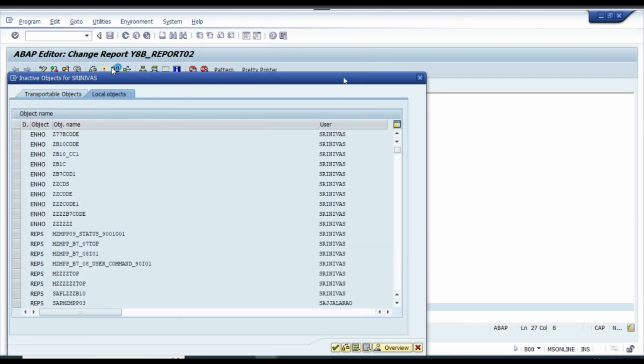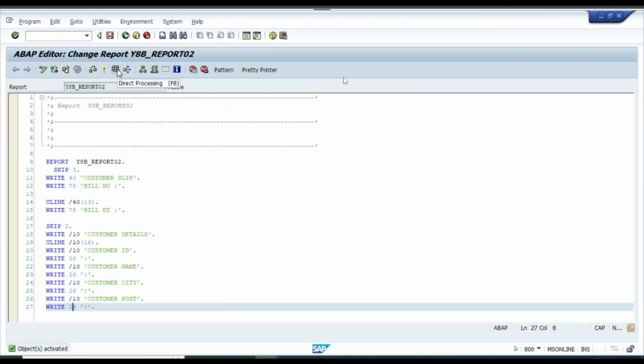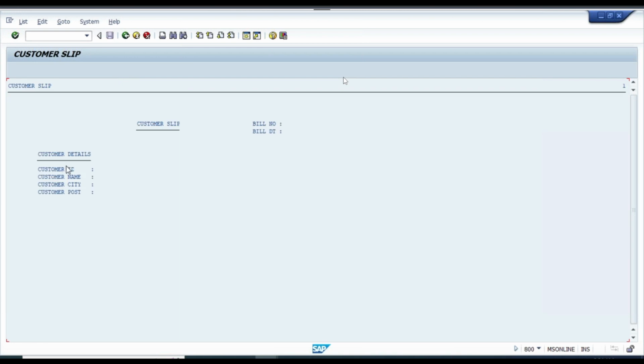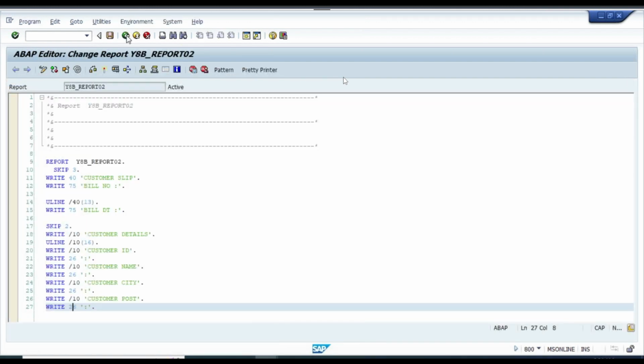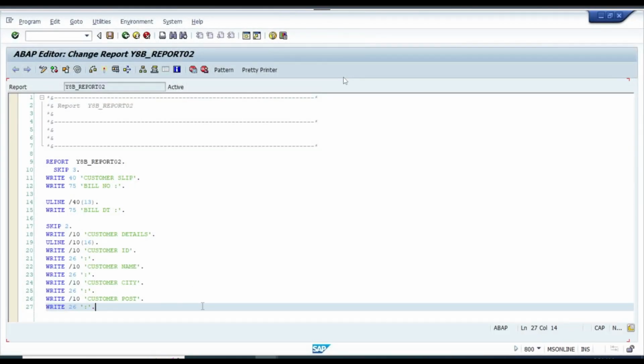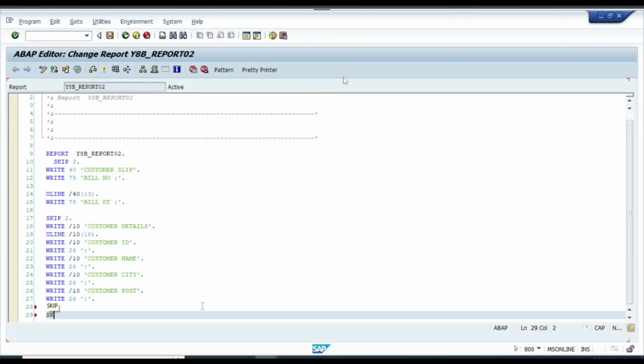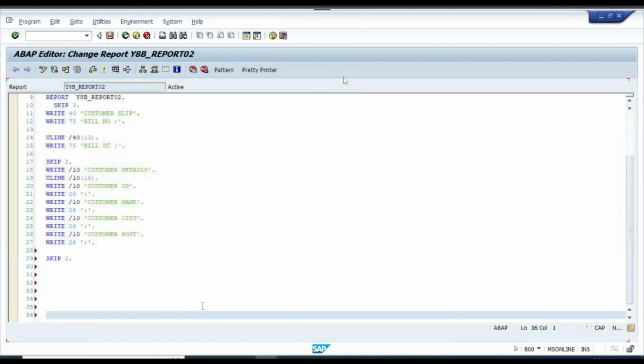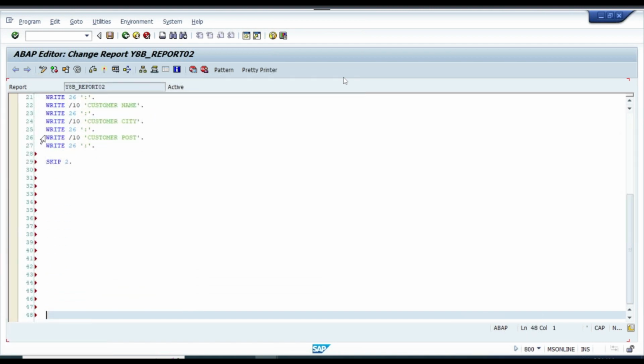Now, beside that semicolon, we have to print the data. Still, we have not seen how to get the data. So in the next to next class, I will use the same program to write the output. So customer ID, customer name, customer city, customer post. So it's over. Now I want some gap again, so again I'm using skip to. How many lines you want, you leave that many lines. Okay, I'm randomly leaving some gaps, skip 2 lines.